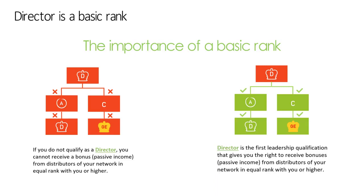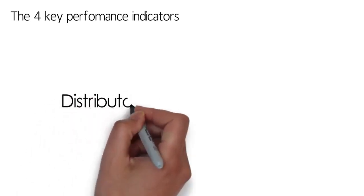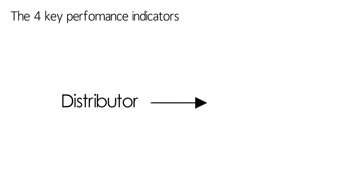Before we move on to the practical part of the presentation, it's important to mention four key factors of effectiveness of your actions. Why do we need to do that? Usually, a new distributor is emotionally inspired, but doesn't have a clear goal, clear focus, and clear plan on how to achieve that goal. Often, after a series of small setbacks, the distributor loses motivation and stops working. Their mentor has to start to motivate them again.